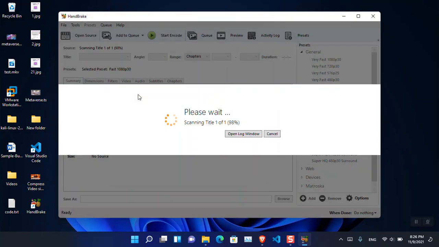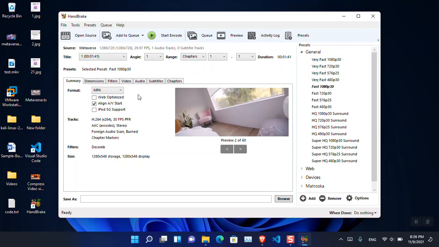The very first thing is to load the video. After that, you have to configure some settings. First, make sure that you check the web optimized option. Then there are basically two options: you have to choose between the very fast 30 frames per second or the 1080p.